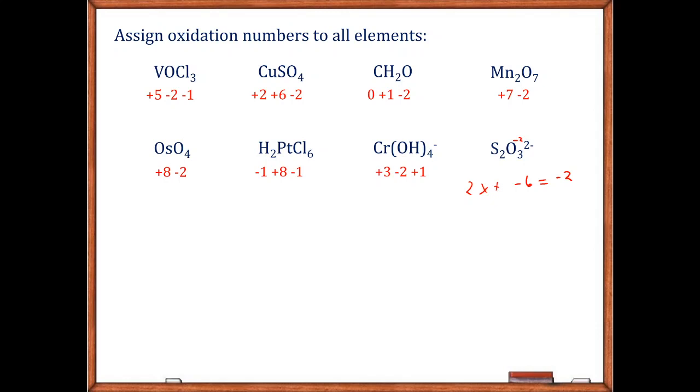Or we could say it this way. You could solve that equation if that's the kind of person you are. If you're not, then you can say it this way. I have overall -6 charge, and I want 2 of them left over. So I'm going to forget about my sign for a second and just say 6 minus 2 gives me 4. I'm going to add the minus sign back on, because I know that sulfur is trying to balance a -4. And I see that I have 2 sulfurs, so I'll divide by 2. Each sulfur has to balance a -2. That means sulfur has to be +2.